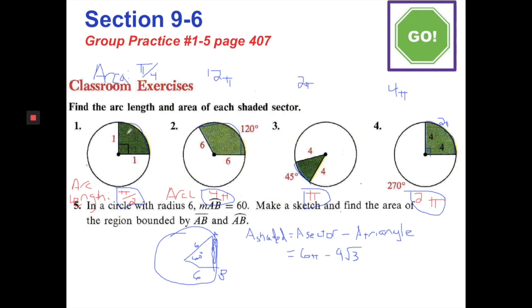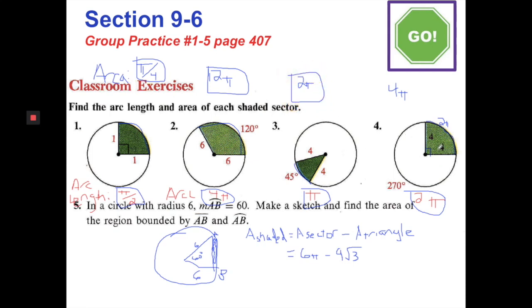Let's check out areas here. So again, 1/4 of the unit circle. Well, the unit circle's area is just pi, so pi over 4. I feel good about that. 12 pi for this area here, so 120 degrees is 1/3 of the whole, so 36 pi, right, would be the area of the whole circle, and then 1/3 of that would be 12 pi. I agree with what I had said earlier here. And this is 1/8 of the circle. Again, 45 divided by 360 is 1/8, and then multiply it by the area, which is 16 pi, and then you'd be left with 2 pi. I agree with the area there.